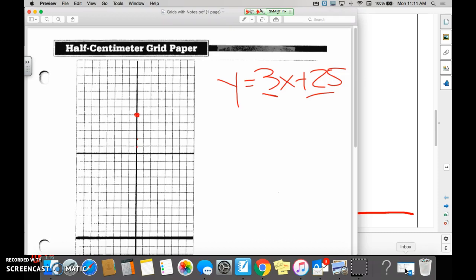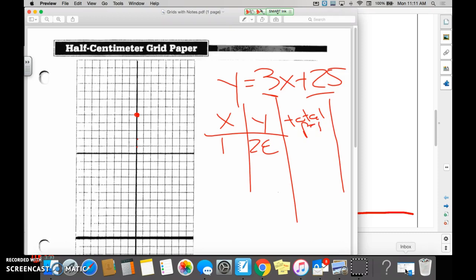She started at $25. If we buy one t-shirt from Gianna, how much is it going to cost us? $28, because we plug in the 1 for x and we had 25. So our total is $28, right? Yes. If we buy 10 t-shirts from Gianna, how much is it going to cost us? $55.